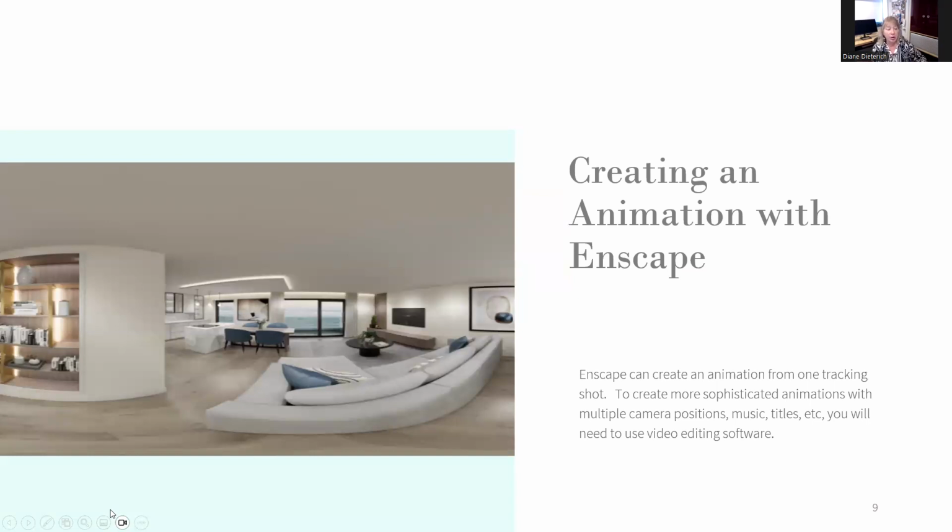It's also somewhat easy to create an animation in Enscape, not quite as easy as creating a 360 and well beyond a 3-minute introduction here. But I do want to show you an animation that a student created for this class, just to be clear what you can and can't do with Enscape. With Enscape, you can create one tracking shot. So in the old movies, one camera moving through and that's it.